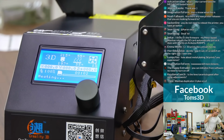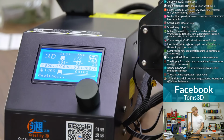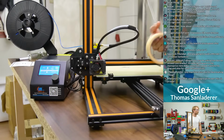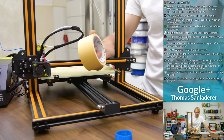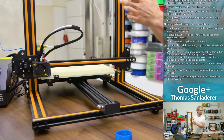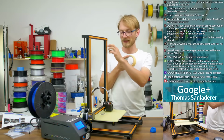So we are heating 215 for the first layer, 205 for the second, 55 on the bed, which it will do somewhat easily, I guess. Just push down this tape. I'm not going to be using this tape after this print anyways. They do include a full roll of this yellow painter's tape stuff. I wonder if the blue printer actually comes with blue painter's tape. Wouldn't that be a nice touch, like the one with the yellow rails has the yellow tape, and the one with the blue rail covers has the blue tape.